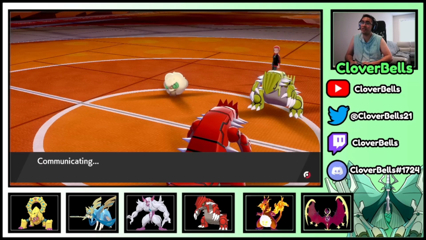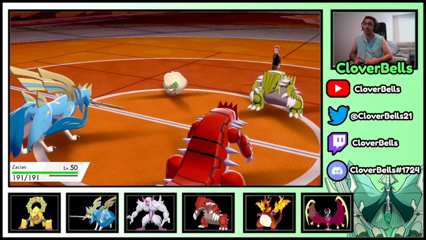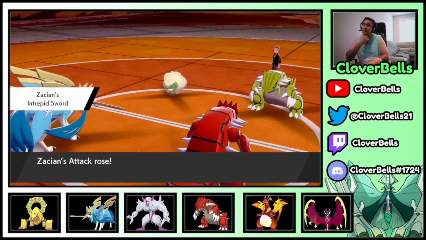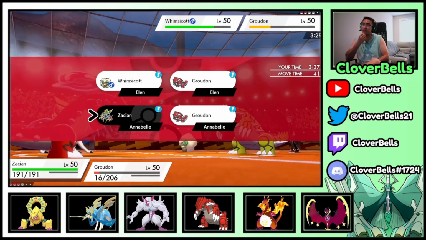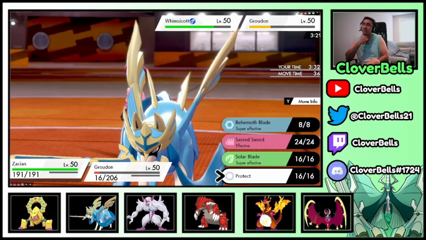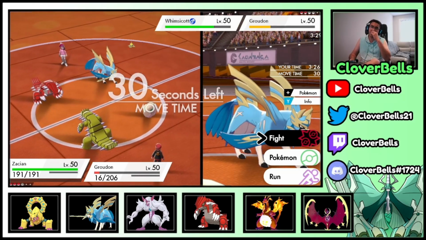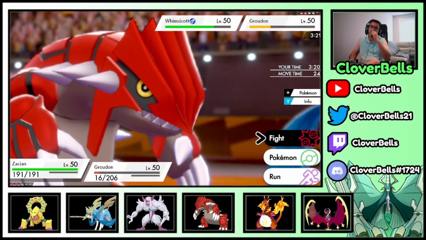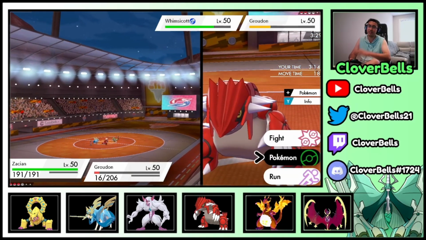I do have the Solar Blade tech if I have to use it. Alright. So Groudon's gonna be faster than everything I have. Because he did click the Tailwind button. I can click Protect. Then what does that get me? Yeah. I mean, I don't take a Max Quake. He's Life Orb. I think he's gonna bank that I Protect.